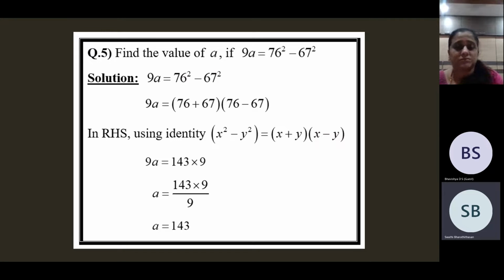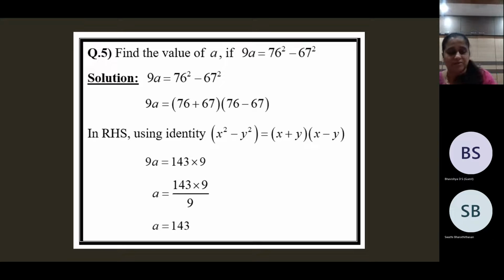Ma'am, for the sixth question alone, the one that I wrote below the fifth question is wrong, ma'am. So I have rewritten it on the next page, ma'am. Fifth one? No, ma'am, sixth question. Oh, sixth one. Okay. The one below the fifth one, I have worked it incorrectly, ma'am. Okay, that below the fifth one I should not see. I should go to the next page, is it? Yes, ma'am. Okay, fine. I'll do that.